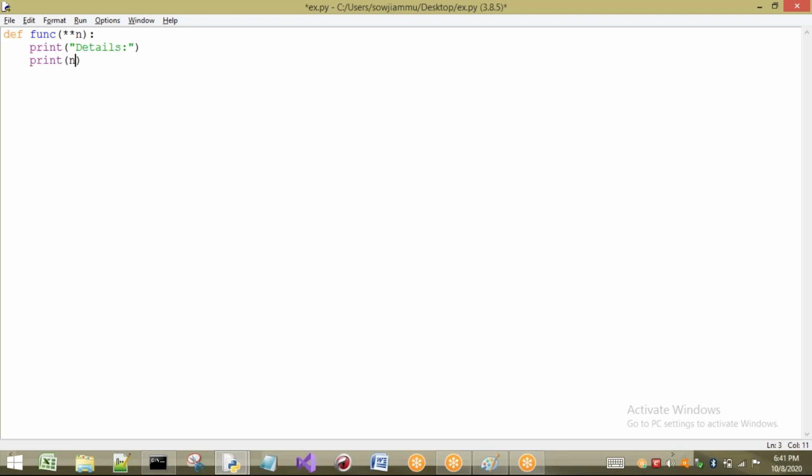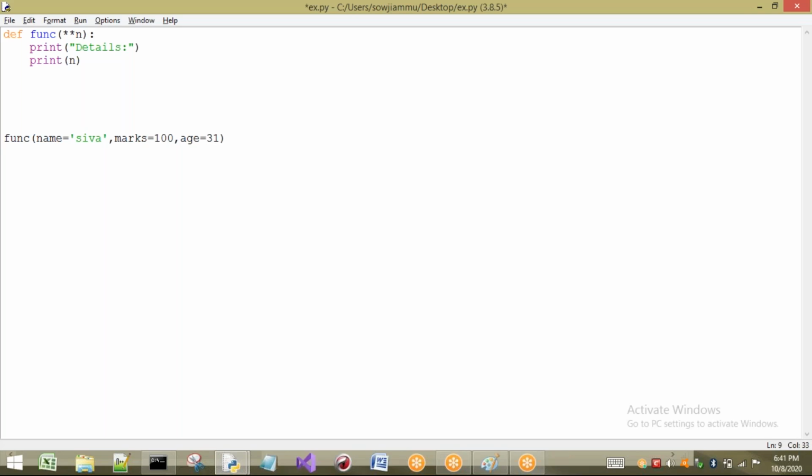So here, first I will write what I want to call to this function. First I want to pass my name, and I want to pass my marks equal to 100, comma, and my age. This is the first person. Age is 31, for example.